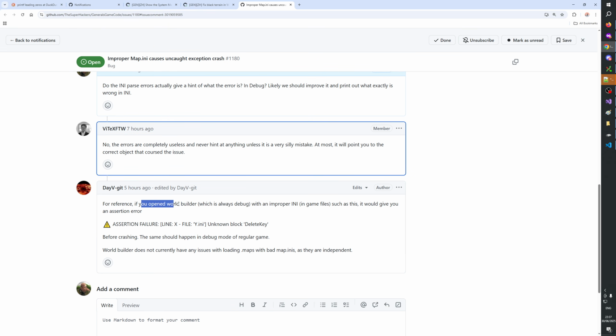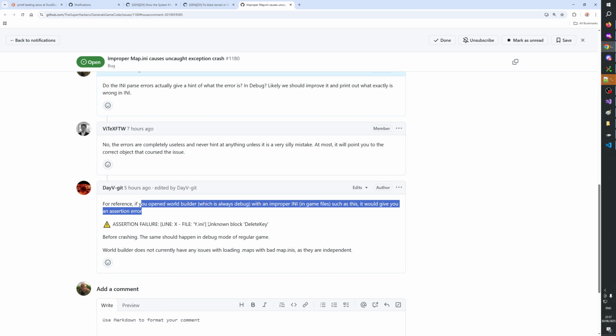If you open the world builder, which is always debug, with a proper ini such as this, it would give you an assertion error, unknown block delete, before crashing. The same should happen in debug mode or regular game. World builder does not currently have any issues with loading maps with bad map inis, as they are independent.